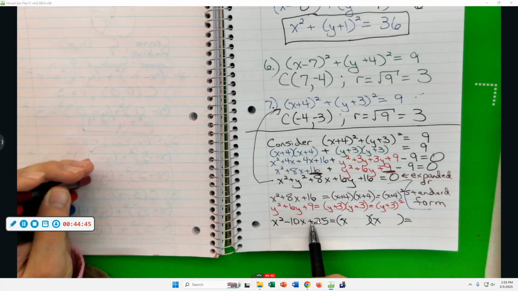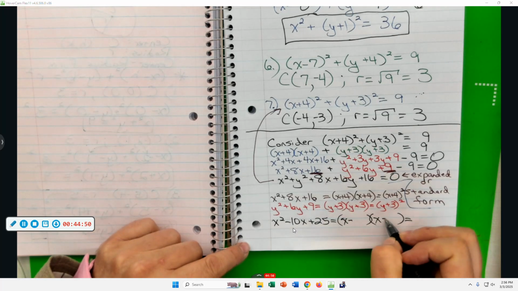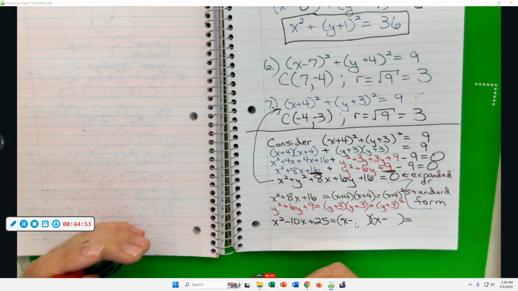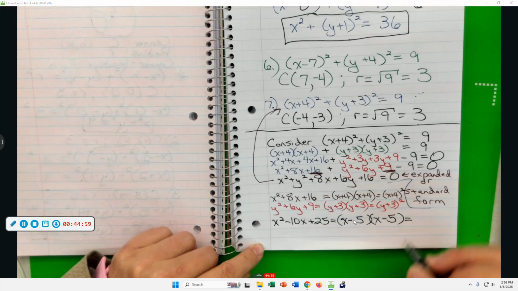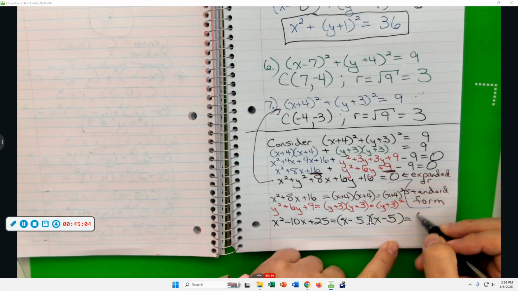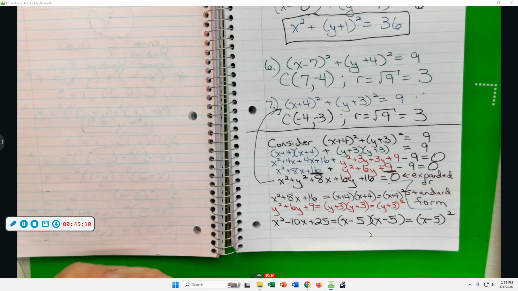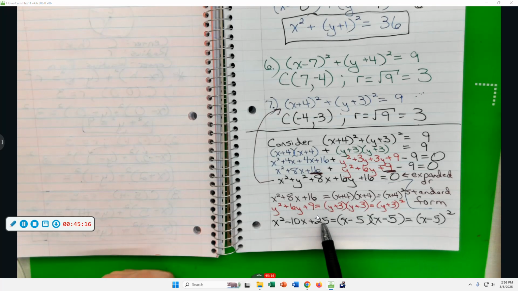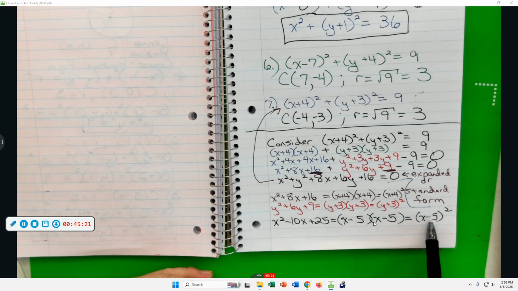The last sign's a plus, so you have two of the first signs, a minus and a minus. For 25, what are you using? 1 times 25 or 5 times 5? 5x and 5x, yeah, that'd give you the 10x, and that would factor as x minus 5 quantity squared. If it's a perfect square trinomial, the last number must be a perfect square. If I'd had 17 here instead of 25, then we wouldn't be able to factor it as a binomial squared.